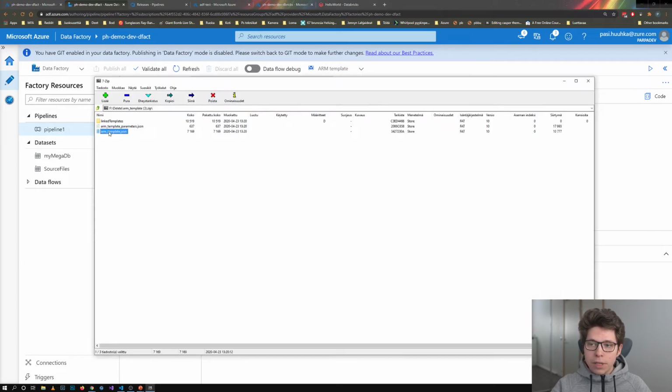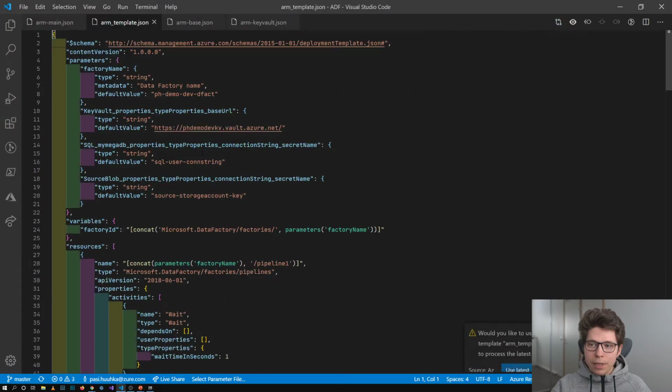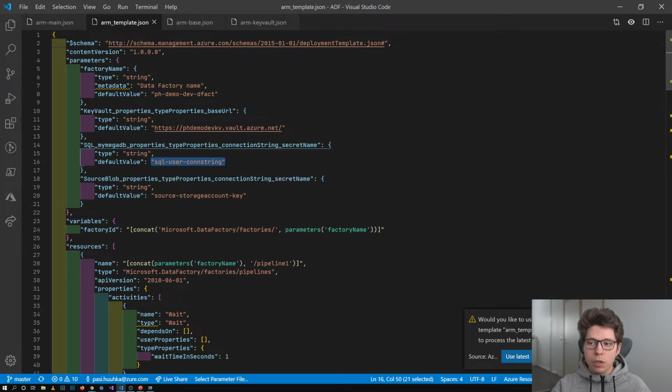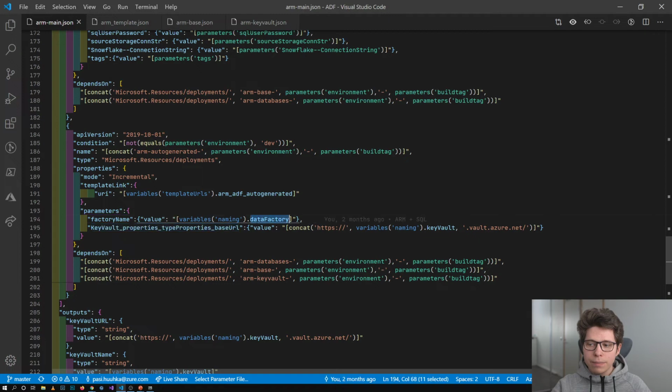The main thing that you need to look at is the ARM template here. And in my template, I can see the parameters that I have. This is, for example, a pointer to a key vault secret. So is this, but the key vault name and the data factory name I'm giving in here.